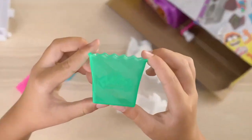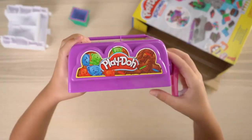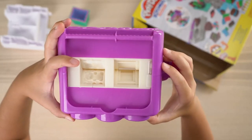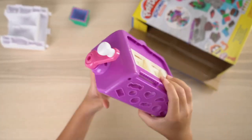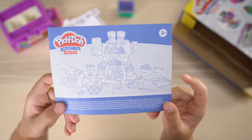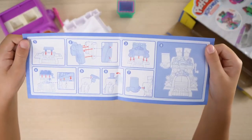The pretend candy buckets. The cranker part. You can see the molds to make the 2 candy shapes, and I could turn the handle. Lots of molds to make Play-Doh candies. Here's the instructions. It's for kids 3 years and up.